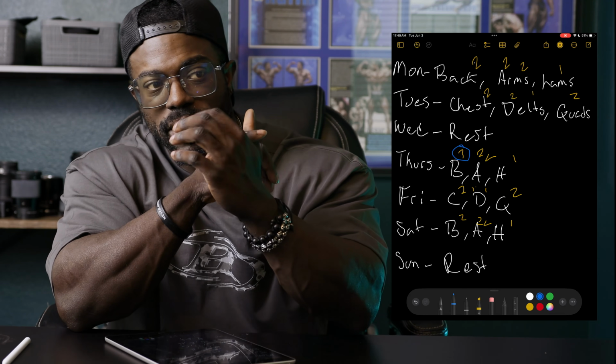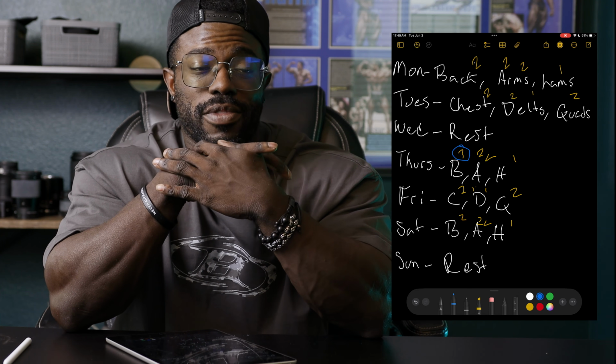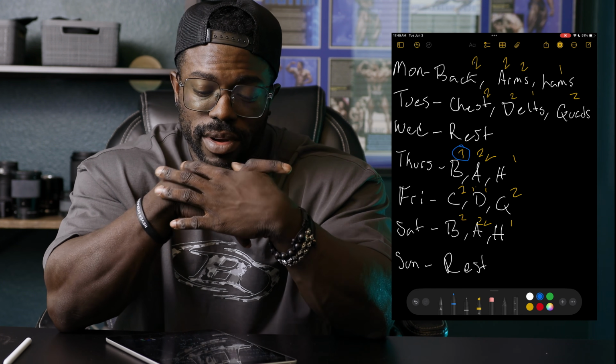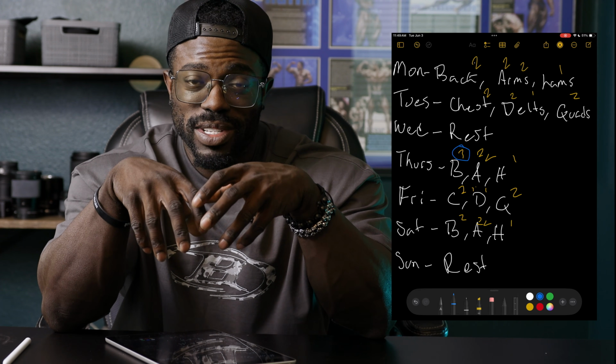So biceps, we're going to be doing something directly for biceps, usually 2 sets apiece. But then the second exercise is actually going to be for your brachialis. So like a reverse curl or a hammer curl is going to be involved. So I'm not super technical with writing this out, but overall, that's kind of how the program is going to look. So it is a little wonky.